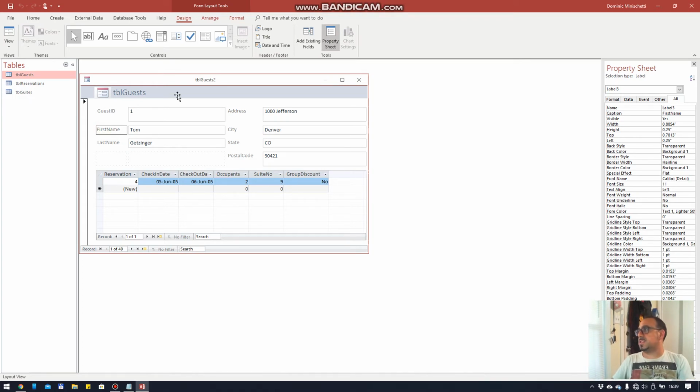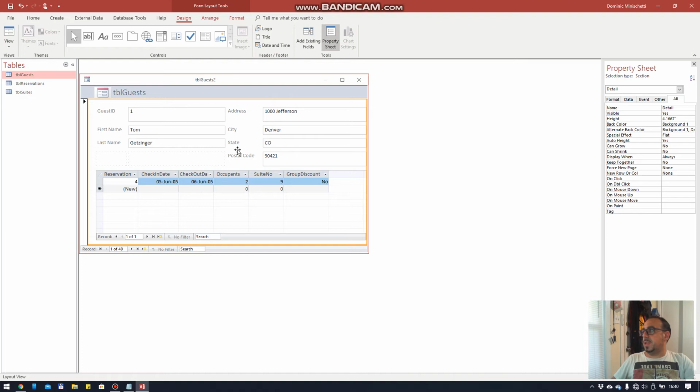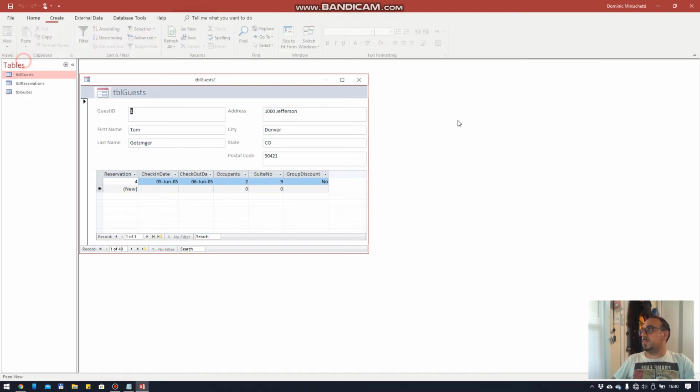If we click here on the layout view, we can change how it shows first name. Here it's a whole word. We can modify how we like more. We can customize our form in the way we want. And here, postal code, we can put the space. After that, we can go on the form view and edit every single record.